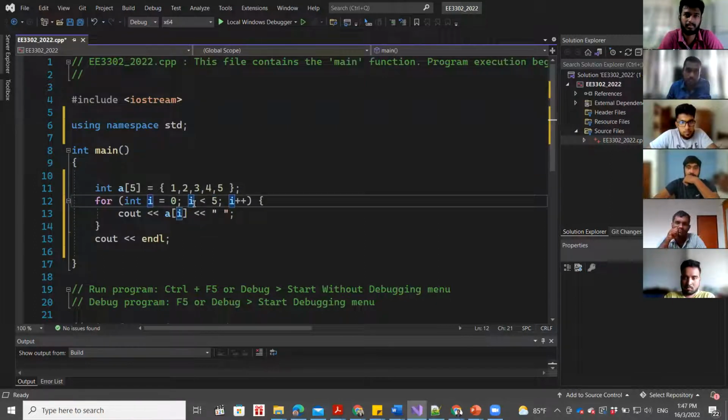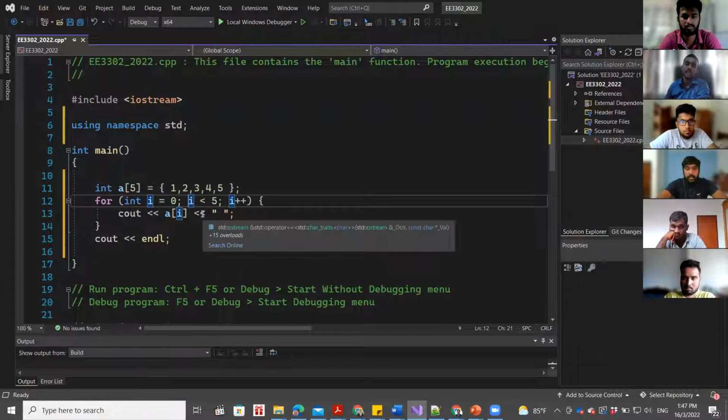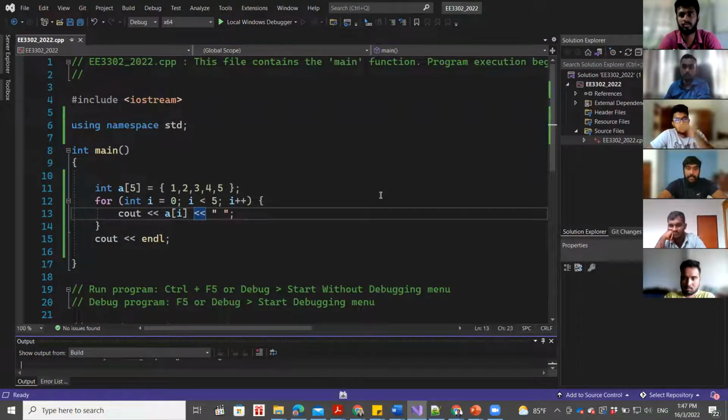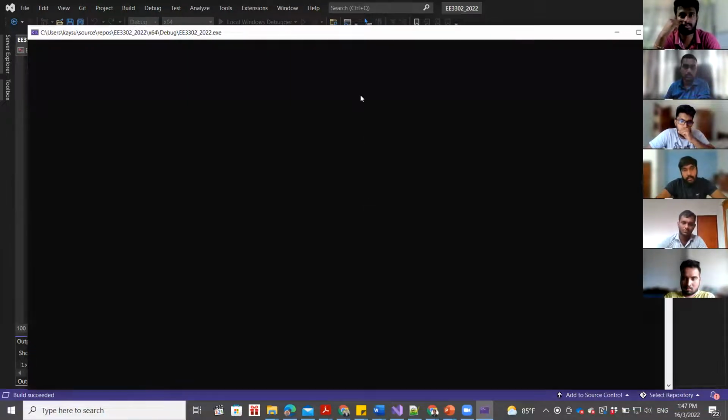When i is equal to 1, it's lower than 5, so we come to here and we print A[1]. Like that, we'll be printing all the elements in this array. So let's run this and see. Because of the firewall, it takes some time on my machine.